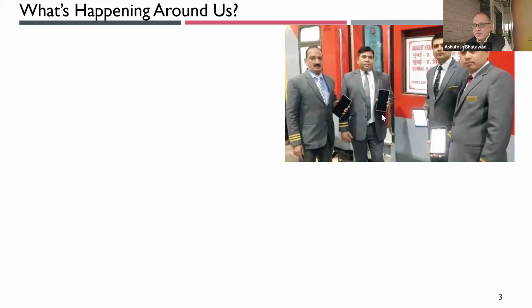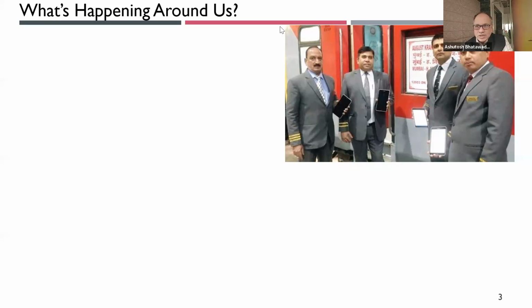I'm in India would be knowing about this. These are ticket checkers. Exactly. These are the people who check tickets in train. So whether a passenger is having a valid train ticket or not, are these people going to do the checking? Now, something interesting happened in this world also.